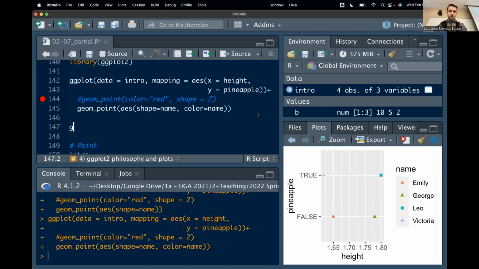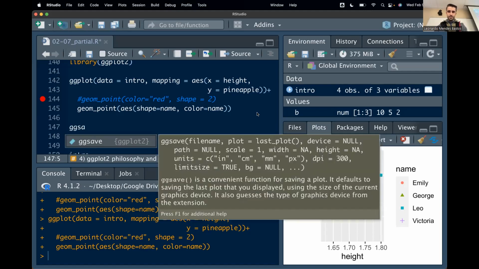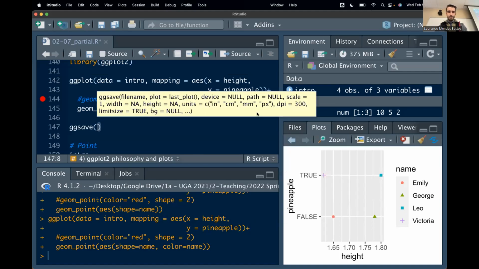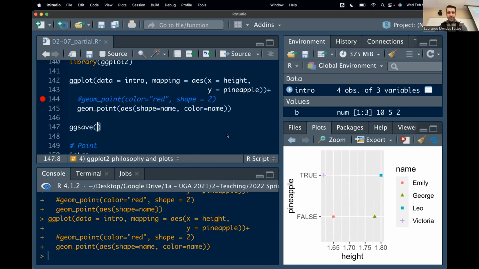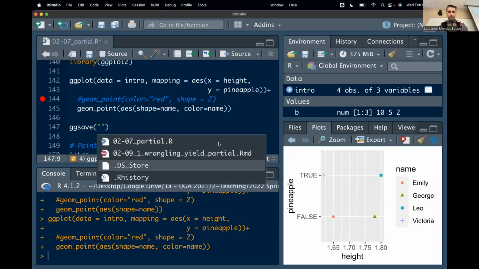So there is a function called ggsave, just like that. And then you can open and close quotation marks here. And if you hit tab, it's going to give you a path, basically, like on your computer. So my path right now, I think it's showing where I have this script saved. So I just want to get outside of that folder. To get outside of a folder in this type of format, you type two dots.